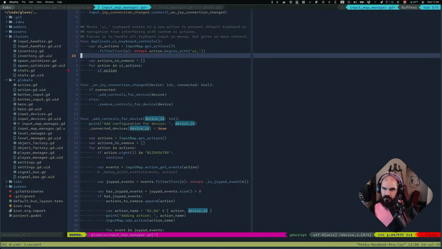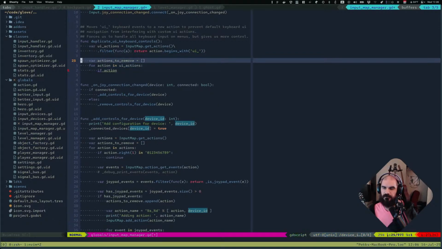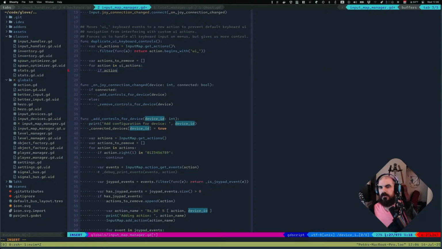Yes, we want to filter those out also. Actually, those won't exist here because we're doing this before we create those. So I don't even have to do that. Save myself an order of operation.